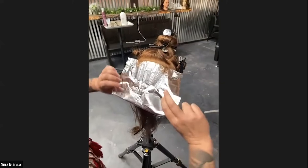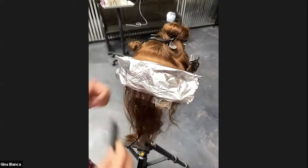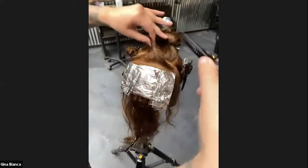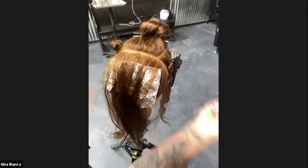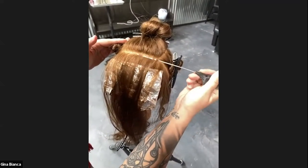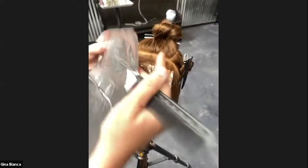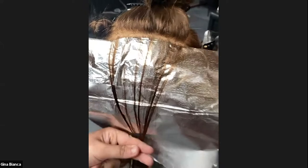So try it out. I'm going to go in. Anytime I'm blending, I'm double folding so as not to disrupt my blend. You can always lay another foil on top. Beautiful. Now up here, honestly, I'm going to go 1, 2, 3, 4, 5, 6, 7. Pinch, separate, anchor, boom, beautiful, gorgeous. We're going to glue where we want saturation to begin.